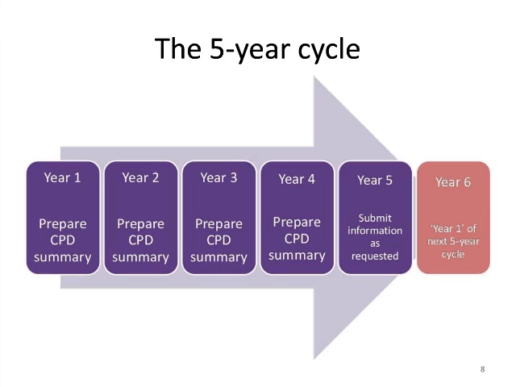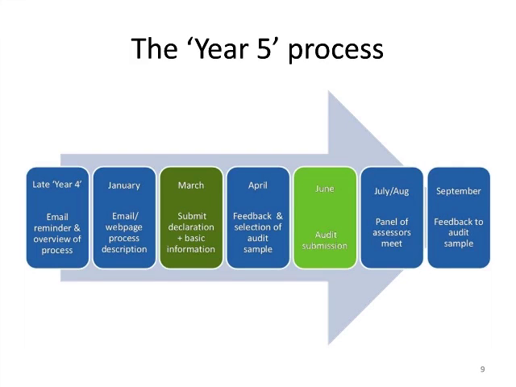Now, although you will prepare a CPD summary for each year, you should not submit anything to the Society until you receive a request at the beginning of year 5 of the 5-year cycle. Moving to slide 9, you will see a breakdown of the activities in year 5. Now, a point to emphasise is that this does not represent a full year of activity by chartered statisticians. We're not asking you to commit a year's worth of work to revalidating. Far from it. Much of the time is free elapsed time or for administrative and assessment activities undertaken by professional affairs staff and volunteers at the Society.